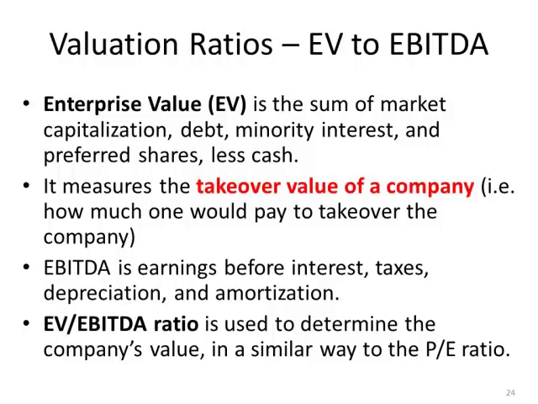And then the EBITDA is like the company's gross sales before we take various costs into account. It's their sales, less their cost of sales, but before we take into account interest, taxes, depreciation, and amortization. So the EV to EBITDA ratio is a ratio of the company's value relative to its earnings. The higher this is, the more expensive the company is, and in that sense it has a similar interpretation as the PE ratio. For PE, we have the market price divided by the earnings, and here we have the takeover value divided by the earnings before interest, taxes, depreciation, and amortization.